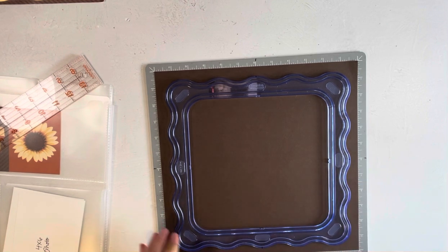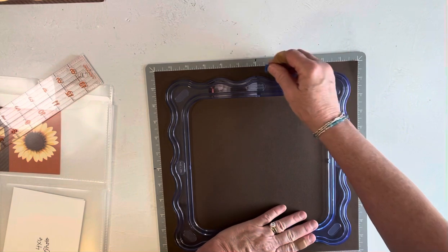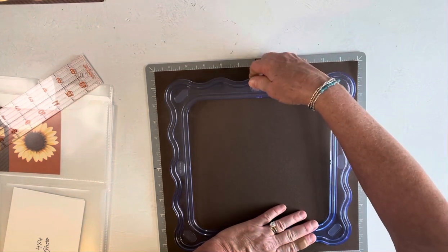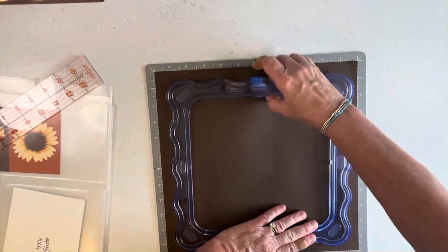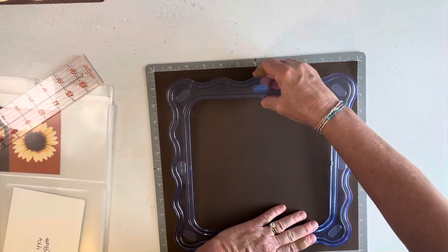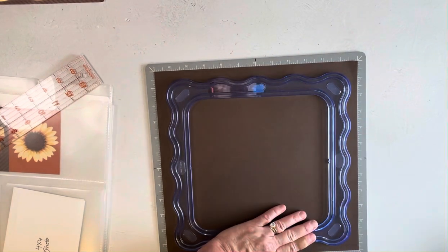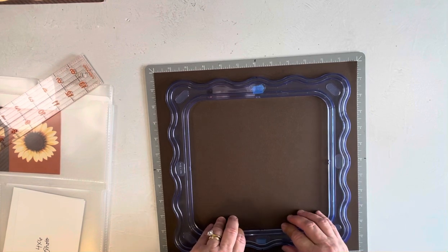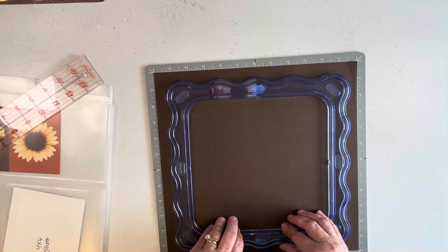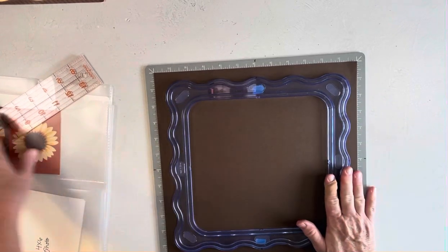Okay, now I've just rolled up a tiny little piece of painter's tape with the sticky sides all the way around the outside. I'm actually going to stick that down just a little bit to keep, well, I need to make sure it's all the way under so it won't be messed where my blade comes down. Okay, stick that down and do it down here too. You don't have to do this, but it does help me to keep things from slipping on me when I use these big jumbo patterns. Okay.